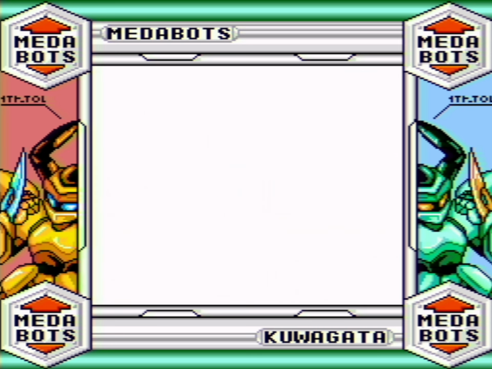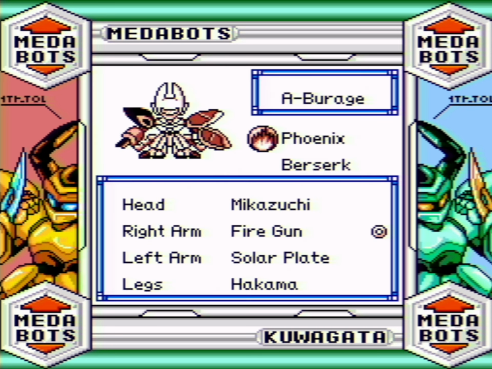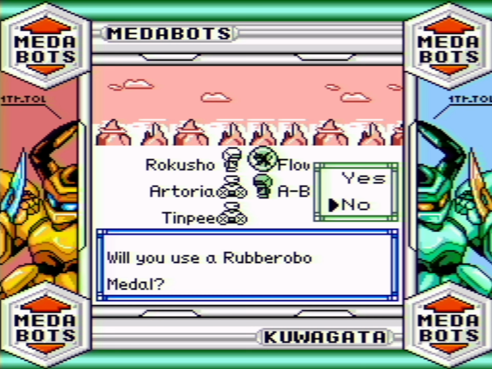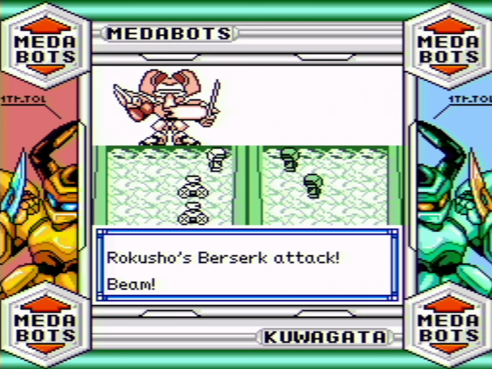We'll go with this. What do you have? Flower charge and aburage. What's that? Oh yeah, you're cool. Now he has some press stuff. Press and laser. Oh, I should use my other guys. Well, at least we'll know when we're doing the stray guys to try out our new fella. Alright, give him a go.